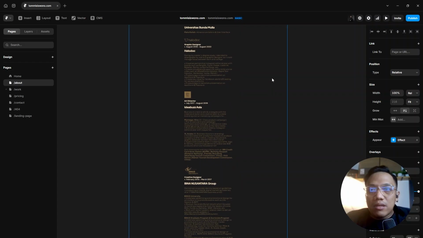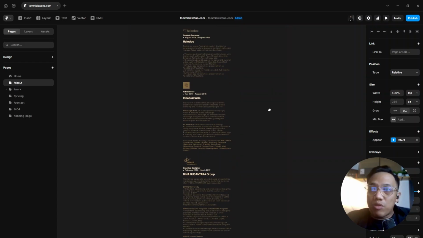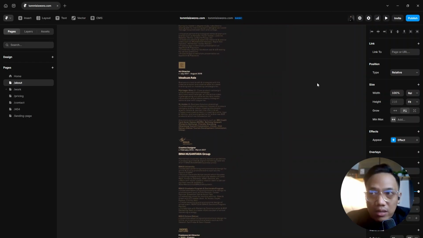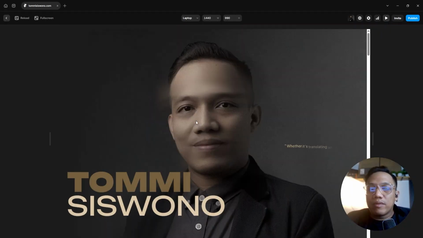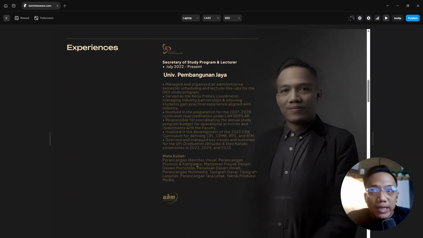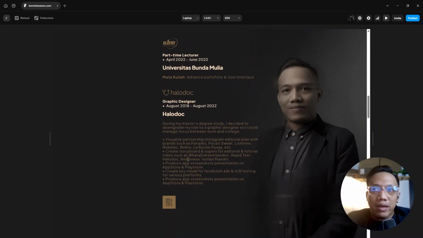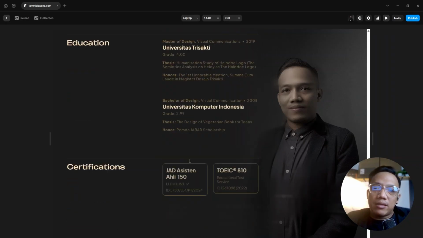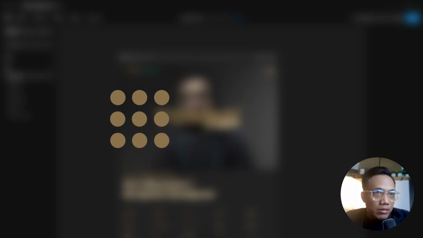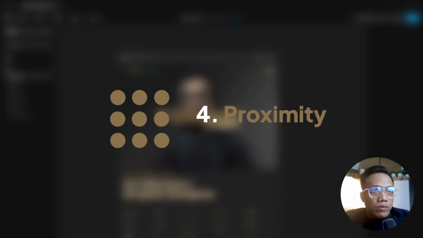What it does is create a strong invisible line going down the page. It looks very neat, clean, and professional. More importantly, it makes it very easy for a recruiter or client to scan my details in a few seconds.